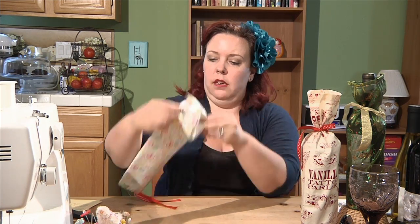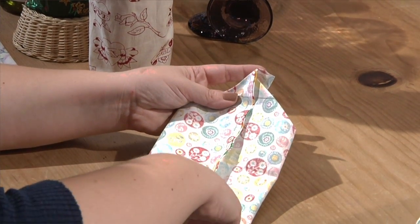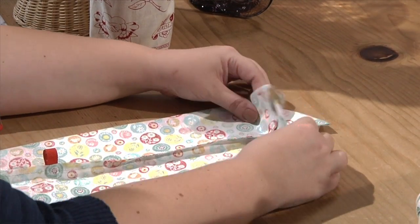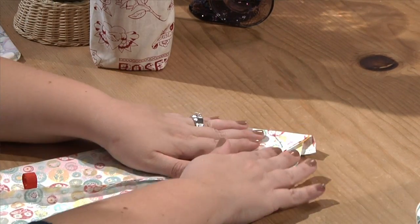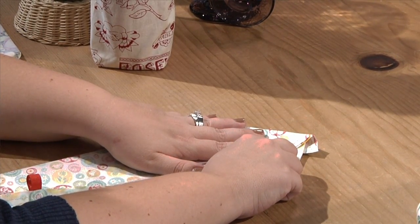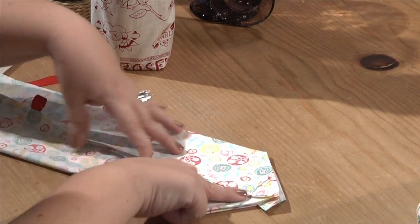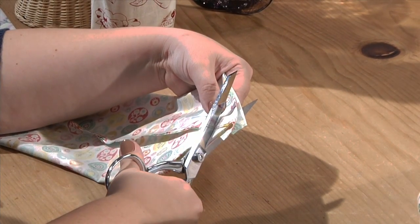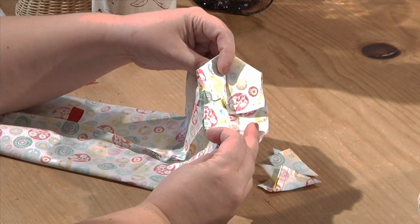So you want to take your bag and fold it so that the center seam that you just sewed is now centered on the top of the bag and you've formed two triangles on the bottom. Measure 1 inch from the edge of the point of the triangle and then cut at your 1 inch marking. You can cut through both sides of the triangles. That leaves you with two open ends.